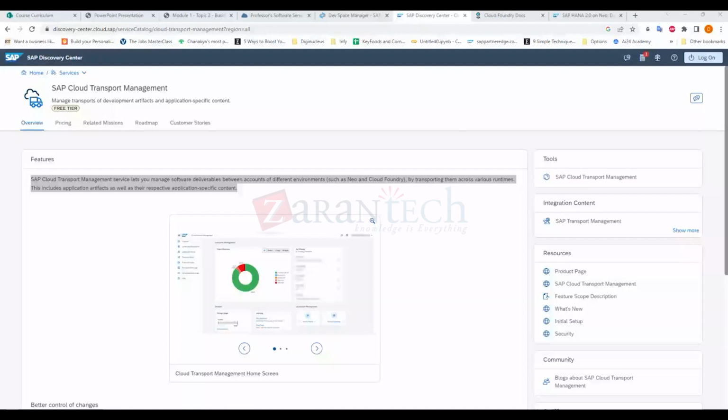See, because the environments are different, the coding would be the same. Even if you go with the CAP programming model, the applications would be the same. The team is already aware of the Fiori applications, so that is one of the reasons it is not part of our current syllabus. But the CAP programming model, we have it.